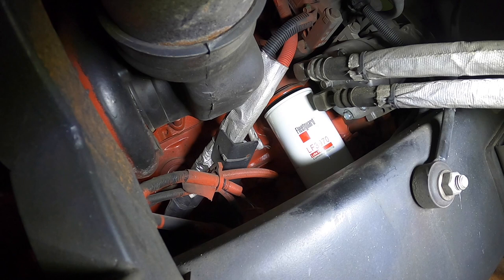Make sure you don't cross any threads, and we're just gonna spin it back on nice and easy. I'm gonna make sure those threads are not in any way stripped. You want to make sure it turns freely, all the way. Sometimes I'll come off again and spin it backwards and then spin it on. Now, people tell you to hand tighten an oil filter. Well, I do if it was a car oil filter. But on this, I hand tighten as tight as I can, and then I'll put my oil filter wrench back on it and give it about a 1/4 turn so I know it will not leak.